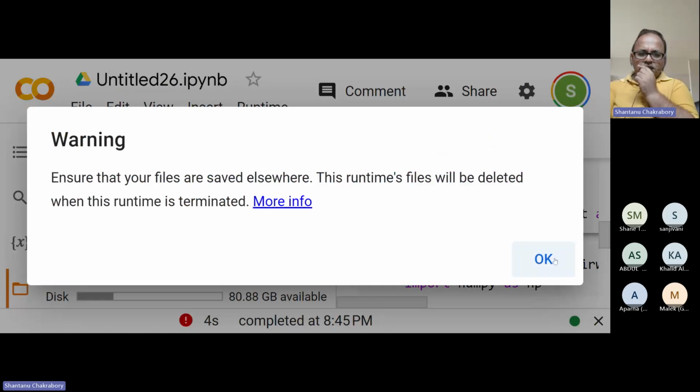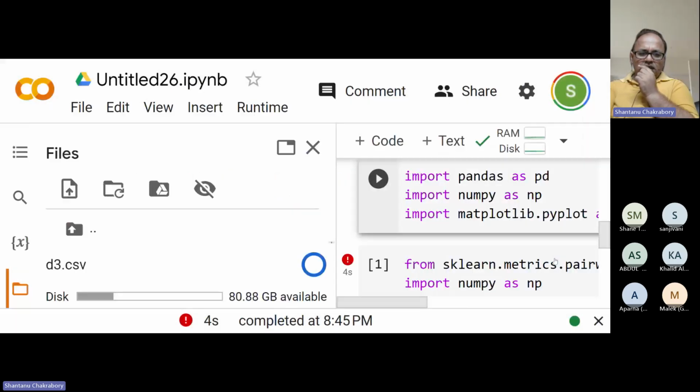So d3.csv will be used as your data set. The file that you upload, or the file that you're using on your device, will enable you to upload that data set. Everyone is doing the same activity that I'm showing you on the screen.